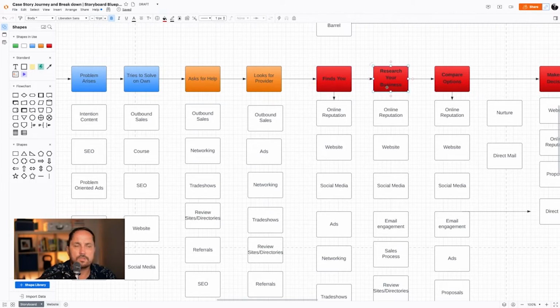Let me do some research. I'm going to Google the person I'm going to hire. You know what? Even if I'm just buying light bulbs, right? You are doing some research there. You're looking at the stars. I look at the reviews. I go on Google. I look at the reviews on Amazon. Just buying light bulbs. And then I'll compare.